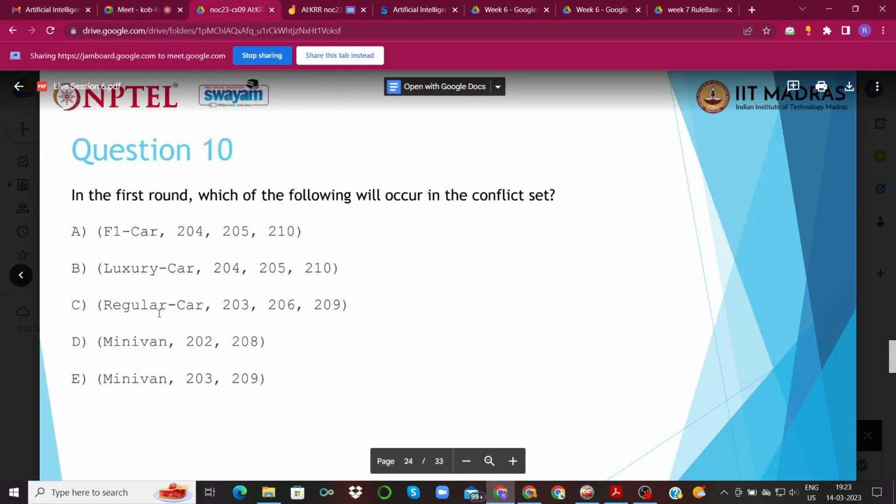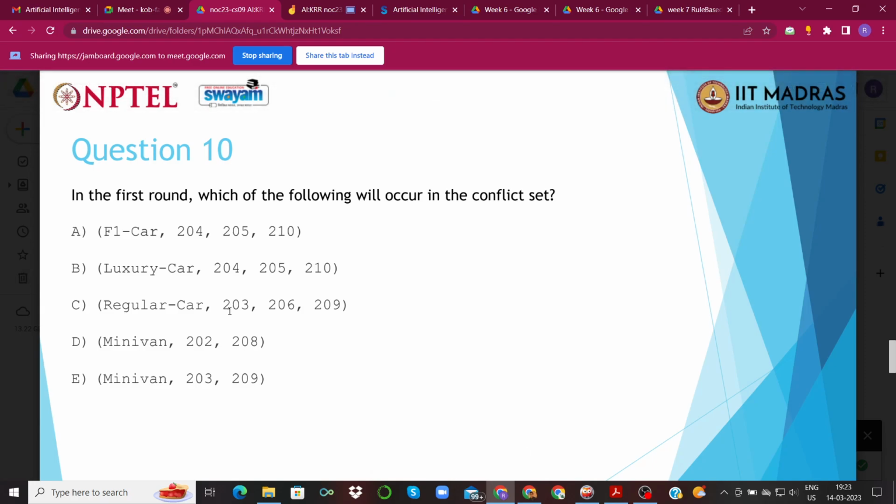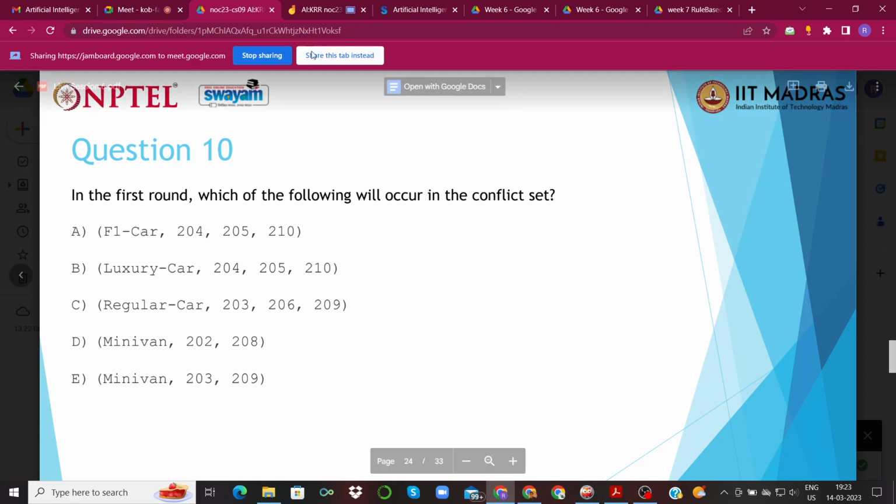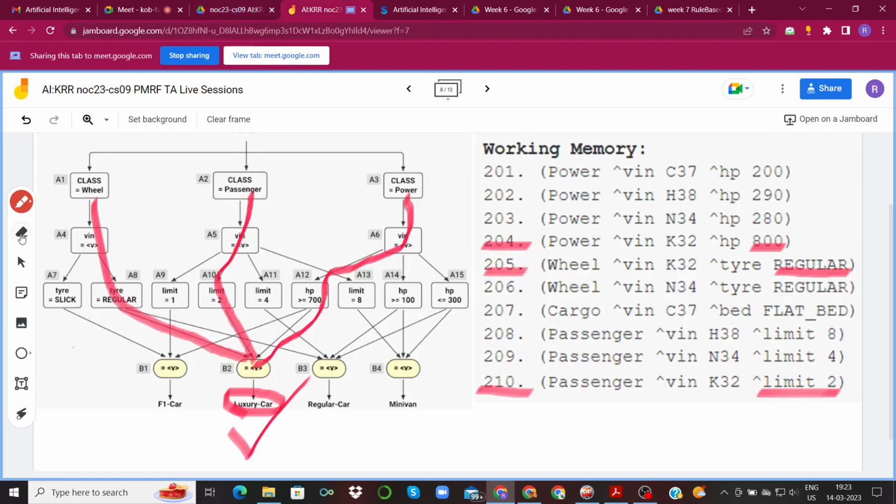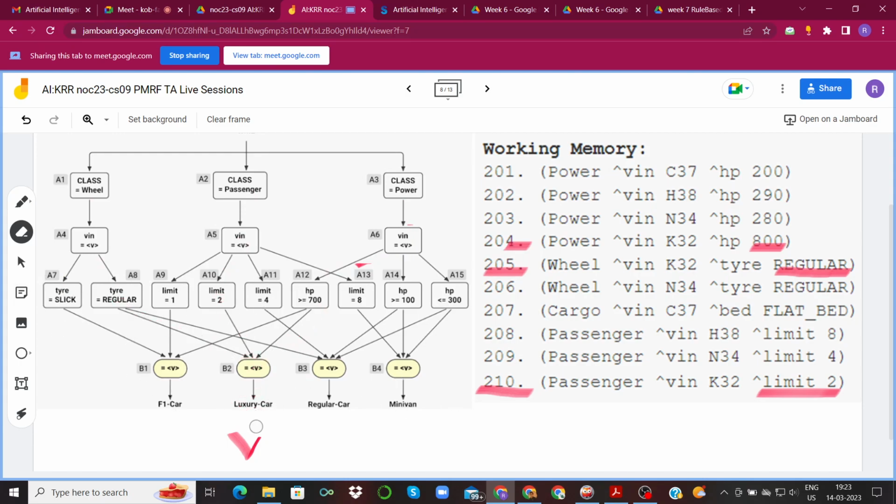Let's look at the third option, which is regular car, and that takes in as inputs the elements 203, 206 and 209. So let me just erase this first. All right, so we are checking regular car, and we have working memory element 203, which says that the horsepower is 280.